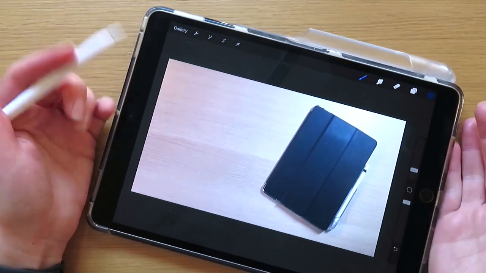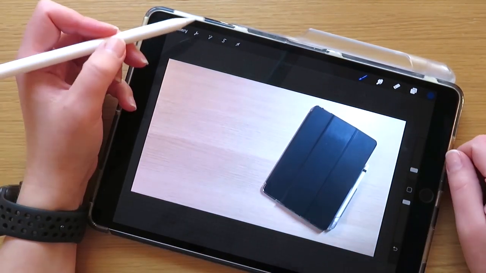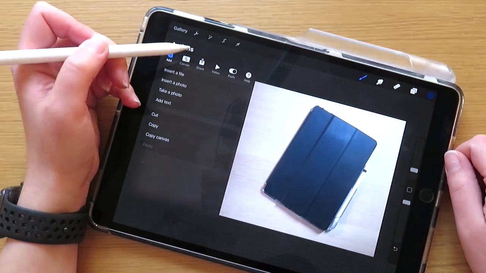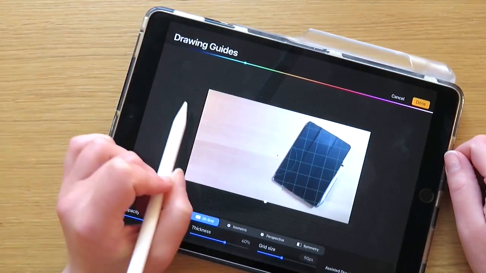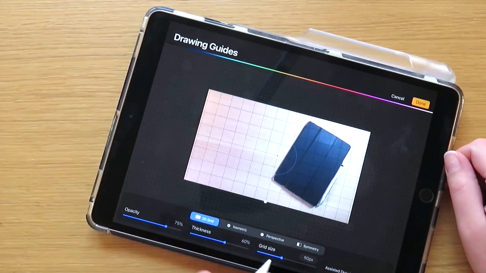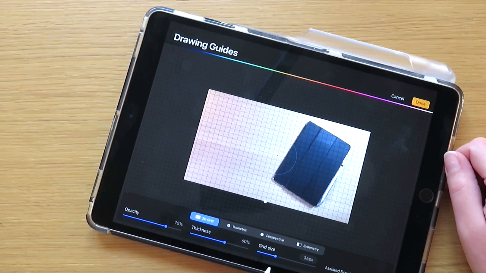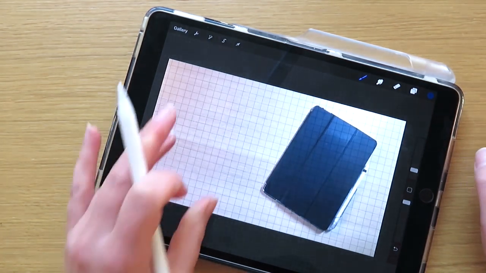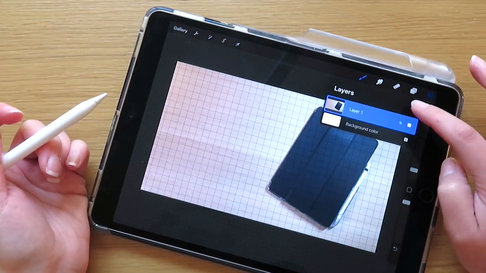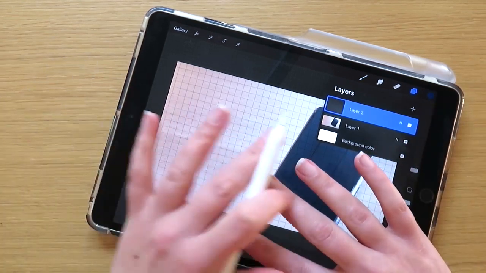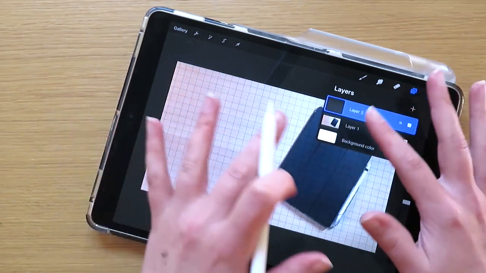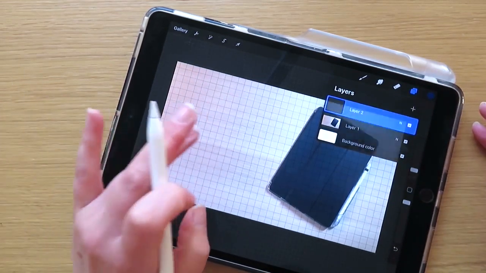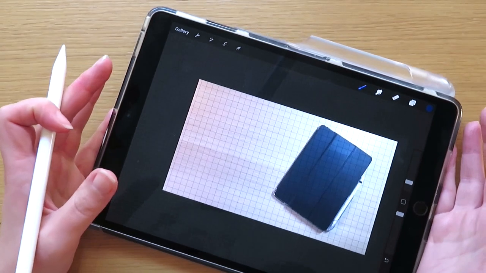So I have a couple of settings that I like to do kind of straight off the bat. So the first one is I like to do canvas, I do drawing guide, and I edit always because I like to have it black so I can actually see it, and I make the grid size smaller because I tend to write a little bit smaller. So that is my first thing. My next is that whatever I do, I try and do a new layer. I might end up merging them later, but I try to give myself as much wiggle room as I can. So I like to have my new layer there.